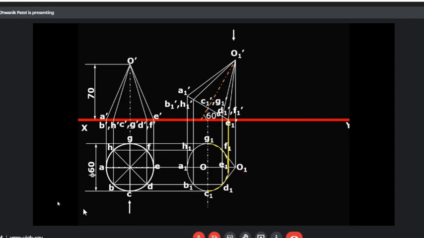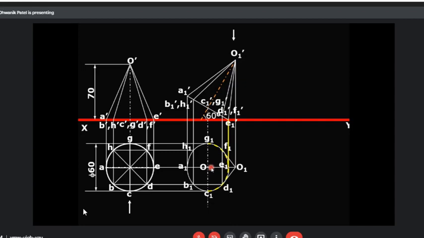Now, in the next step, what does it say? In the next step, the problem mentions that the axis of the cone is inclined 30 degrees to the vertical plane. The original axis is 70 mm, but when you incline the object 60 degrees to the HP plane, the axis of the cone is reduced. You can check here, what is your axis of the cone in the fourth step? O1, and originally it is O dash, C dash. So O dash, C dash is 70 mm, and O1 is the reduced length.